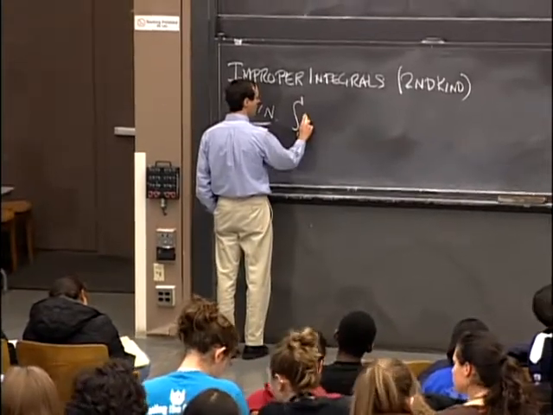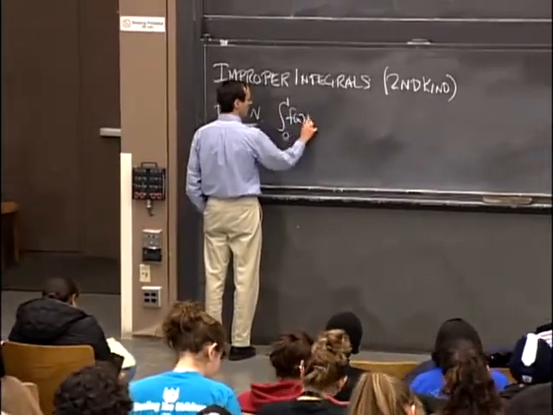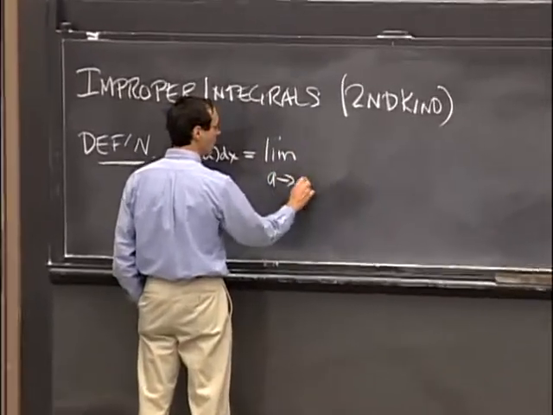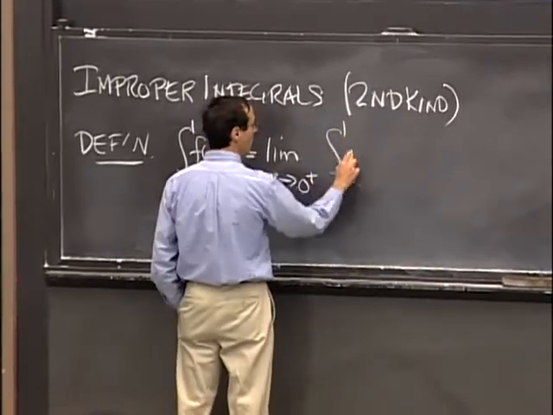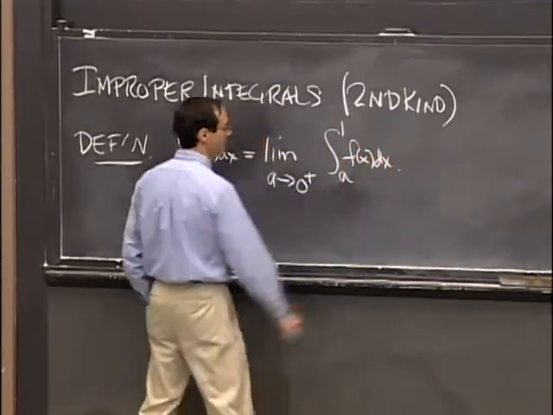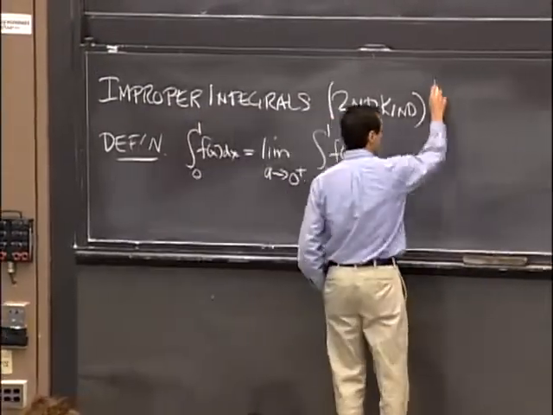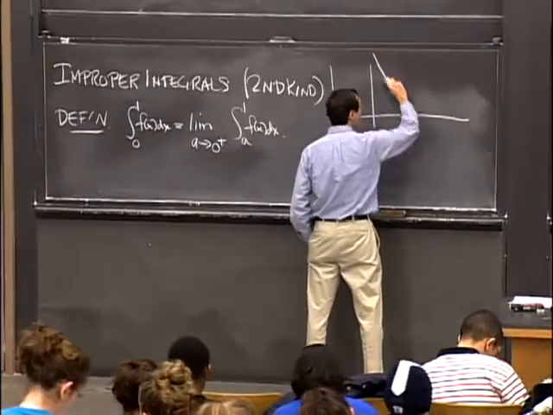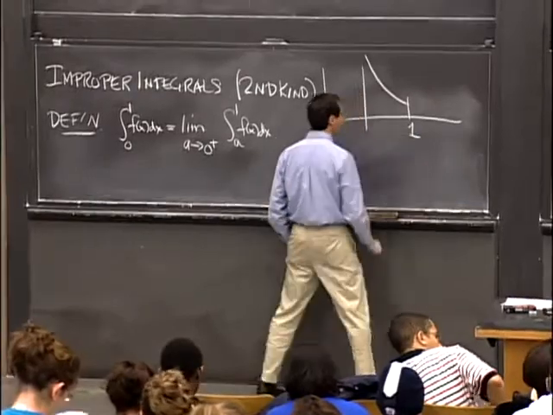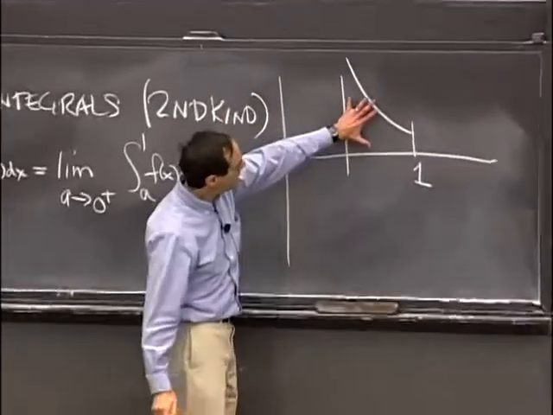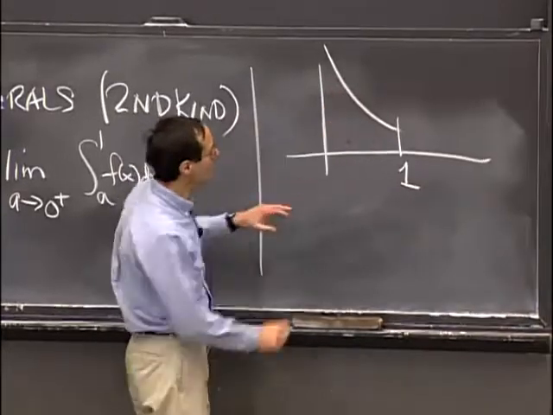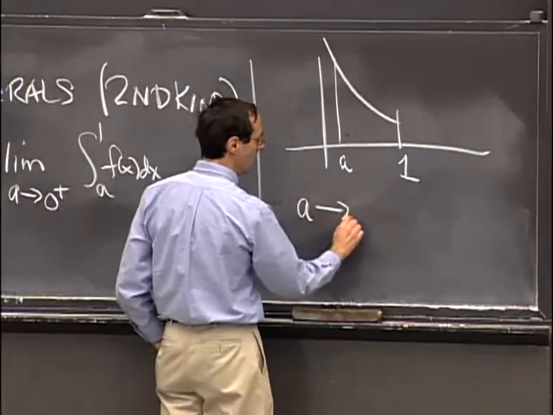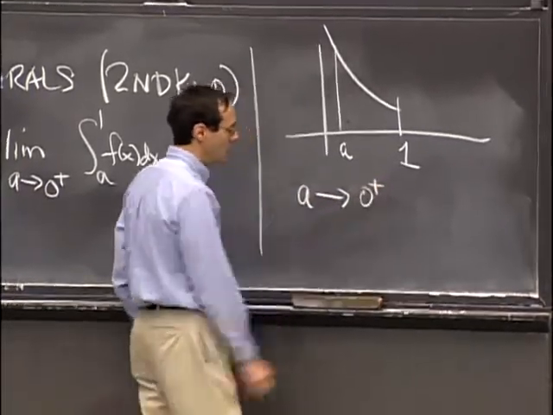So if you have the integral from 0 to 1 of f of x, this is going to be the same thing as the limit as a goes to 0 from above of the integral from a to 1 of f of x dx. And the idea here is the same one that we had at infinity. Let me draw a picture of it. Imagine a function which is coming down like this, and here's the point 1. And we don't know whether the area enclosed is going to be infinite or finite. And so we cut it off at some place a, and we let a go to 0 from above. So really it's 0 plus.